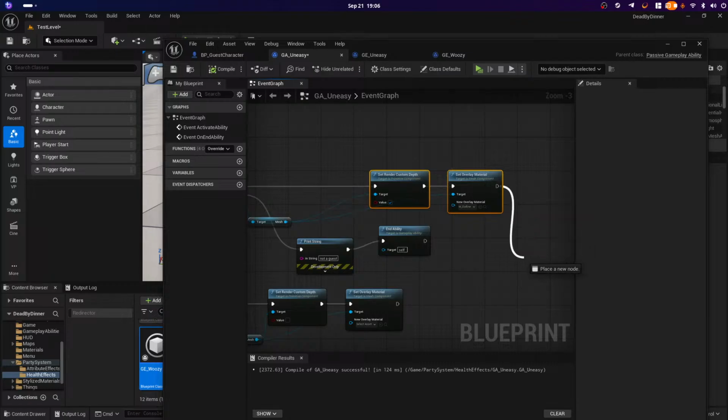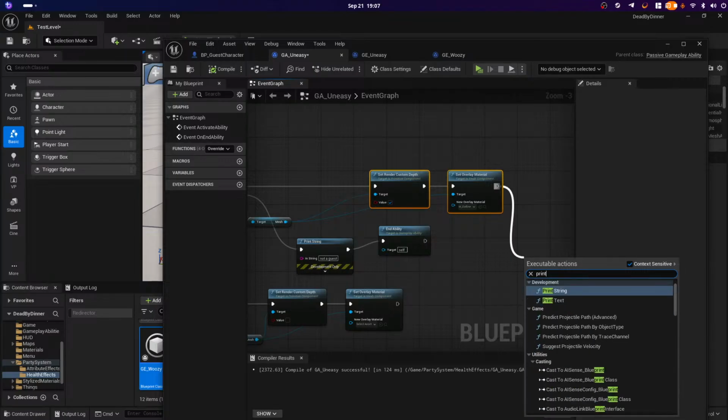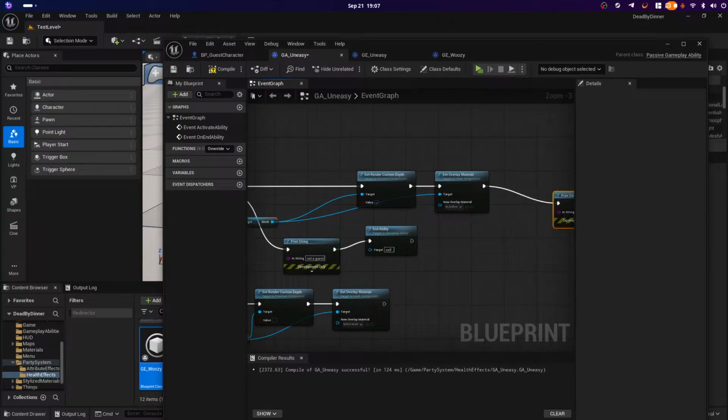Why don't we be real dicks? We'll come out on this side, and then we'll say print. No one ever expects this one.